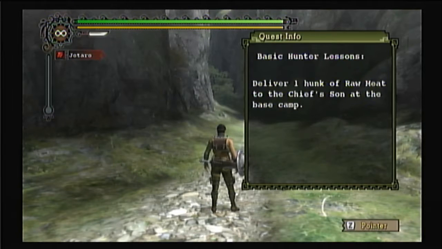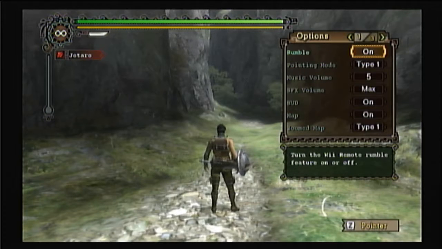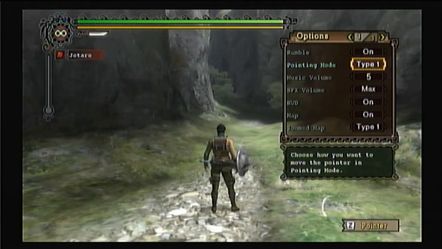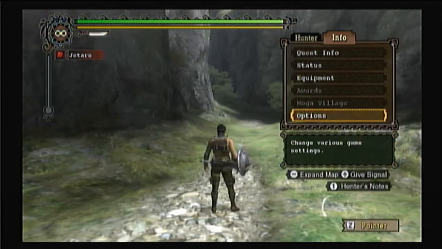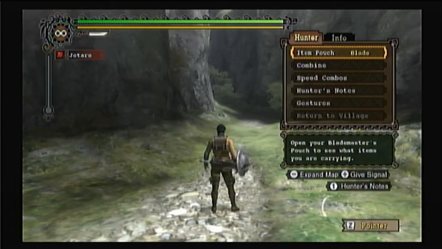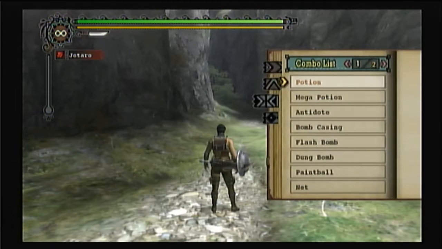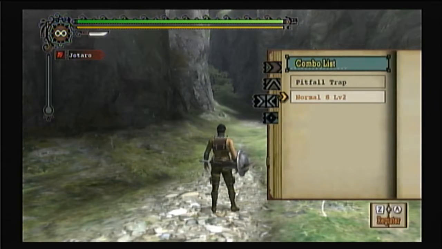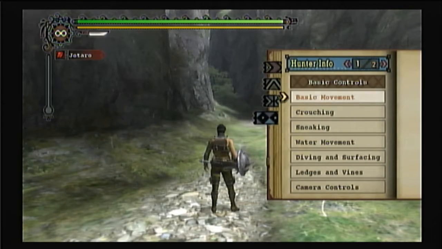Quest info. Okay. What are the controls? How you want to move the pointer? Oh, okay. Interesting. Very interesting. I probably should have been paying attention. But I never do. Monster? Memo pad? Well, that's obviously not gonna work. Combo list? Hunter info? Basic controls? There we go, basic controls.